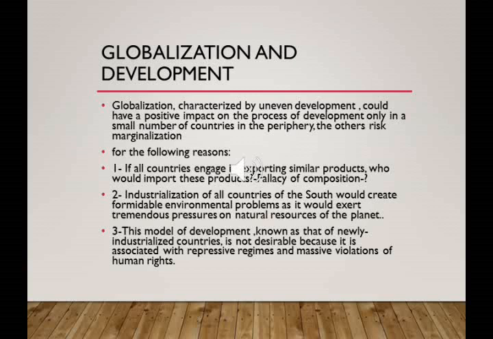So, this kind of development took place under conditions of suppression of the right of workers to organize and their right to negotiate their wages and working conditions. And also this was associated with violations of civil and political rights. So in this sense, this kind of development is not desirable. Was this possible in the past? Is it still possible now? This is, of course, a big question now.